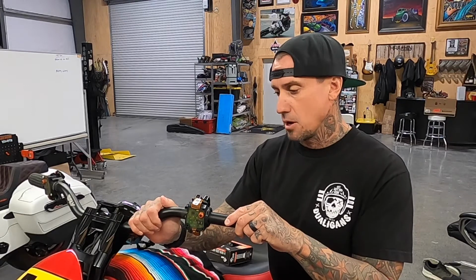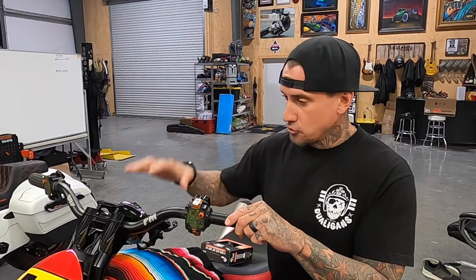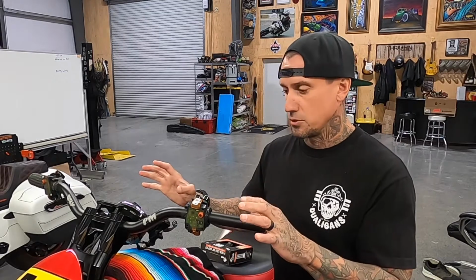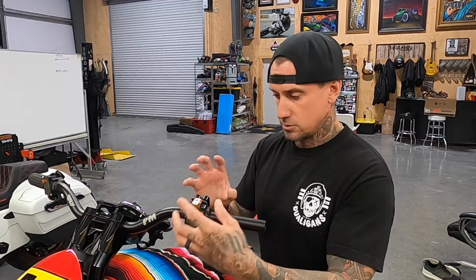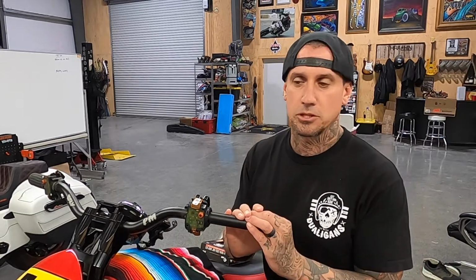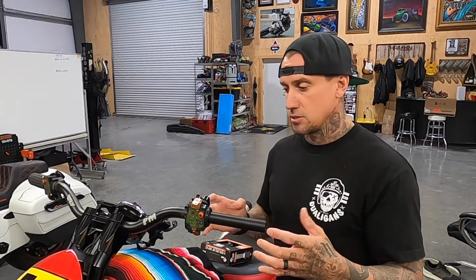This is a modified Indian Springfield. Now, I chose this bike so there's no fairing that's going to block your view. So if you're comfortable with working on your own motorcycle, this is a really simple process. You remove the clutch perch, front brake master cylinder, remove the covers, take the hardware off of the switches, slide the grips off. If you're not comfortable working on your own motorcycle, please take it to a local dealership. They can put these grips on for you in less than a half hour. Super, super simple. So I'm gonna start getting into this thing as of right now.